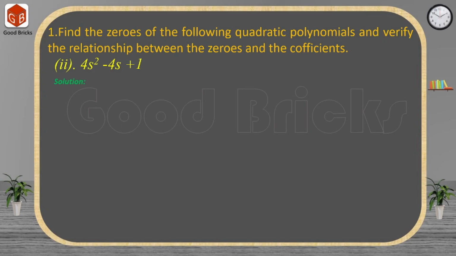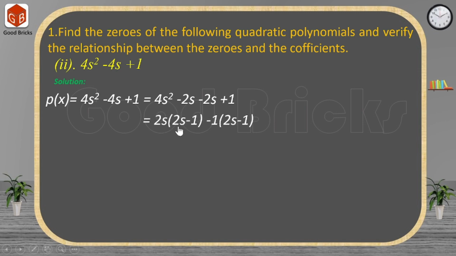Till now, we have done splitting of the middle term successfully. So after splitting this given polynomial, we can write 4s square minus 2s minus 2s plus 1. Now our next step is we need to take common from the first two terms. So when you look at these first two terms, you can take 2s common. So when you take 2s common, then you can write 2s into 2s minus 1, then you will get 4s square minus 2s. Now from these two terms also, if you take 2s minus 1 common, then you need to multiply with minus 1 so that after multiplication with minus 1 to this 2s minus 1, you will get minus 2s plus 1.